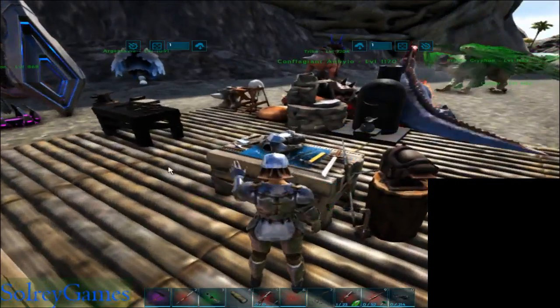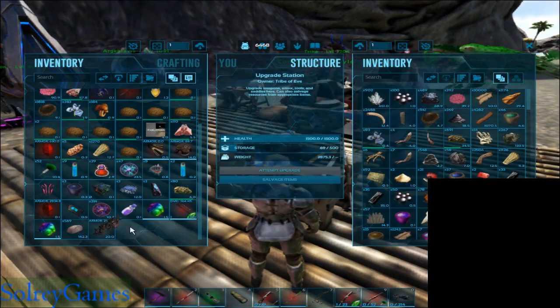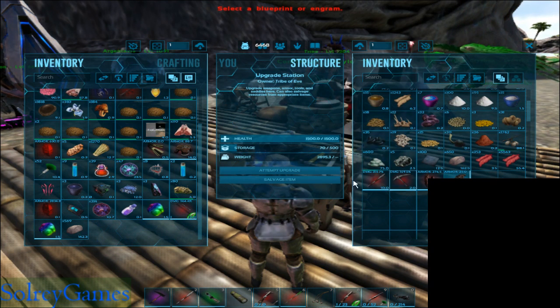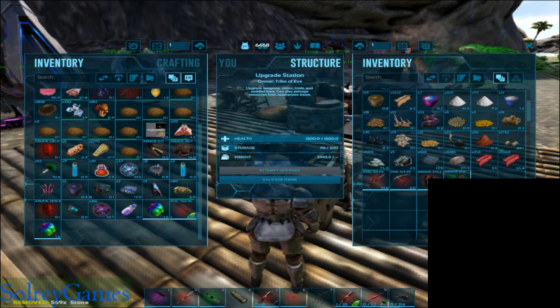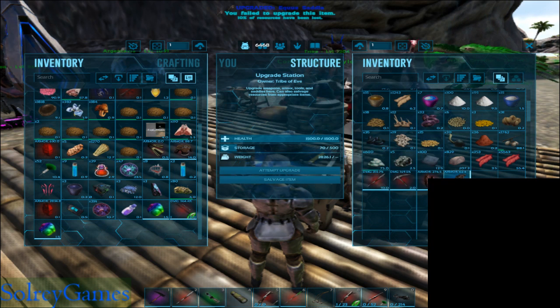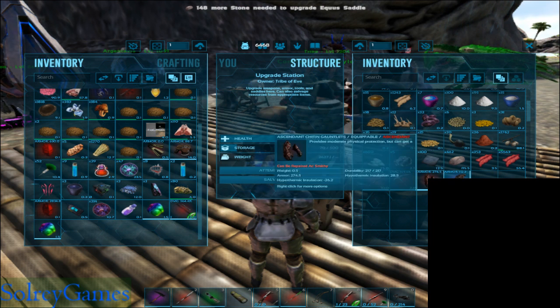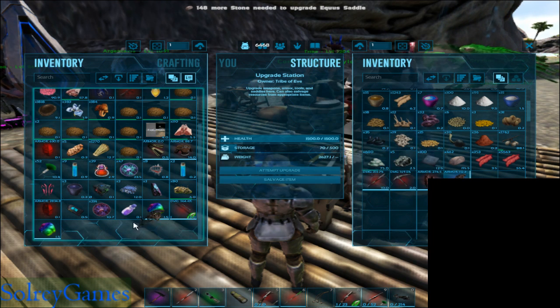Upgrade station here. Oh, I have stone in there already? Okay. Oh yeah, I put it in there. These are not good boosts. Okay, more stone. I don't feel like getting more stone. We're going to live with that.